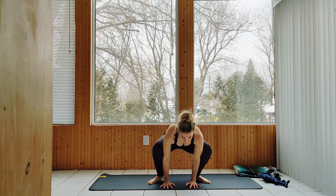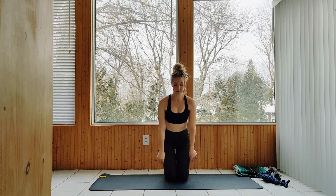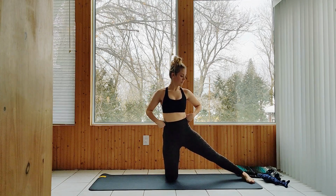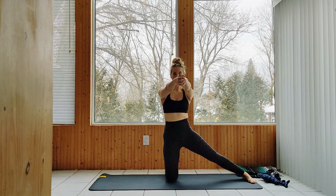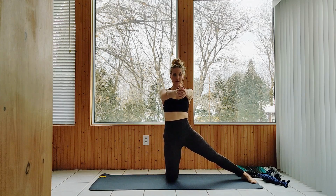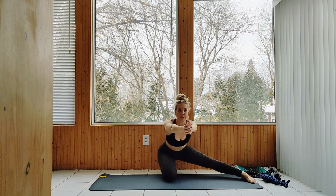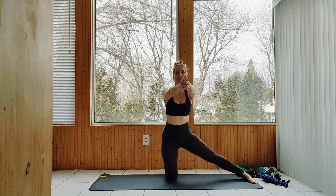Shift to a kneeling position, sending the right leg out to the side in a gate pose, but remaining upright. Arms extend ahead of us in Kali Mudra at shoulder height. Let's lower and lift the hips 6 times. Coming down, back up. 5, 4, 3, 2, last one.